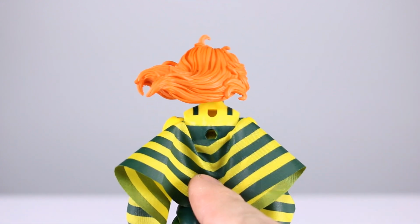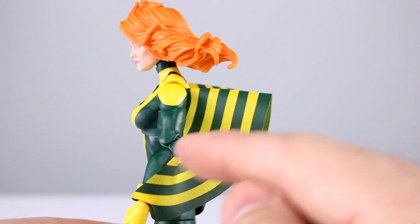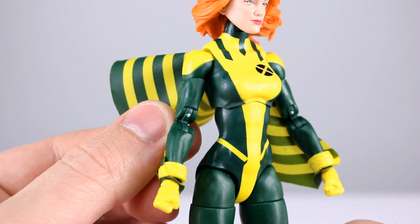She has these giant holes in her back. The cape is actually done well as far as the cape itself, but the way it connects to the figure is bad. The anatomy on this figure is not good. The arms are very unshapely. They have no shape to them at all.